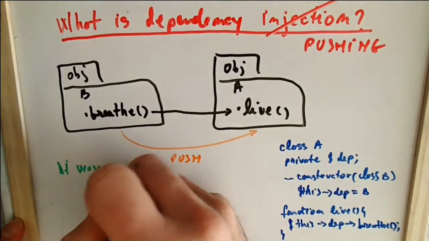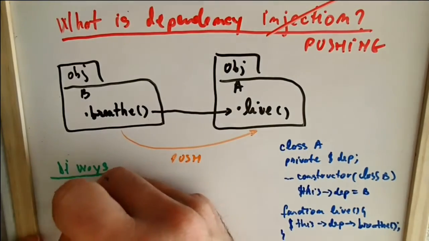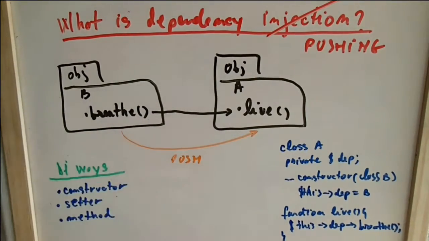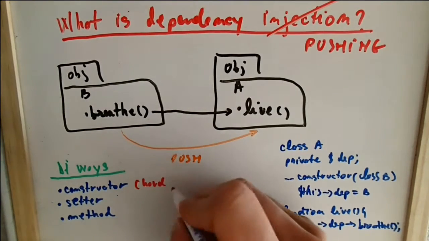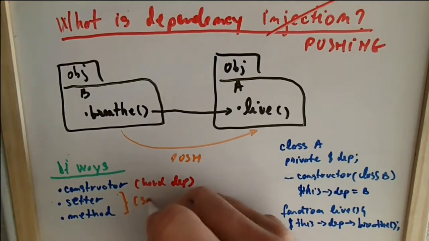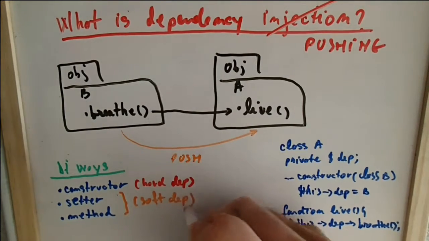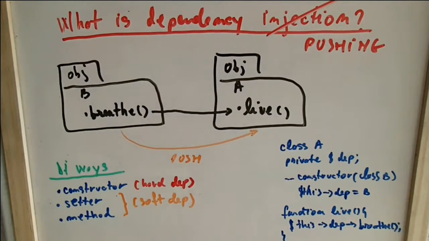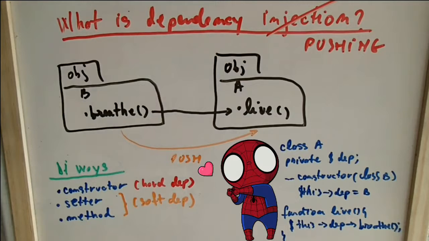So, as I've mentioned, there are three ways to inject dependencies: using constructor, using setter, and using method. How do you know which one to use and when? Well, ask yourself if your object can do something without that dependency. If not, this means you have a hard dependency and you should definitely use the constructor method. Otherwise, you have a soft dependency and you can use a setter, or if only just one method needs that dependency, use the method. Setter and method also allow multiple instances to be used over the object lifetime. But be careful, with great flexibility comes great responsibility.